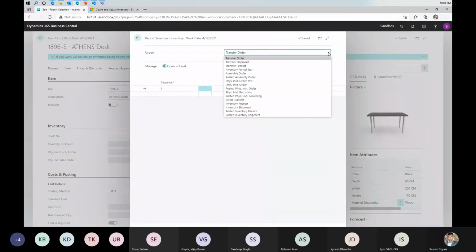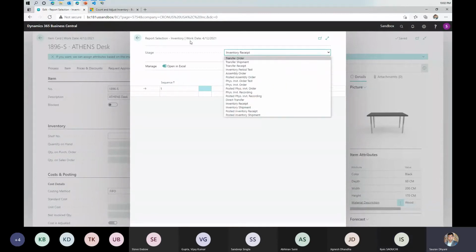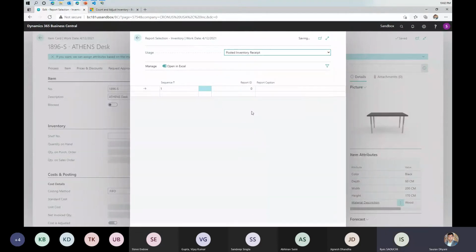Let me see. Oh, so inventory, posted inventory, receipt, shipments, yeah, and inventory, where is unposted? Oh, here it is. Okay, but there are no reports from the base Microsoft, and the reasoning that I read online from the Microsoft website is that these reports are localization specific. They can't just make a generic report which applies to everybody. So that kind of left it to partners if you think that there is a report required. So you can just add that report and update your report selection inventory and utilize that feature there.